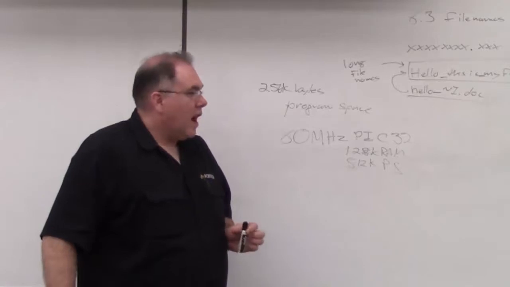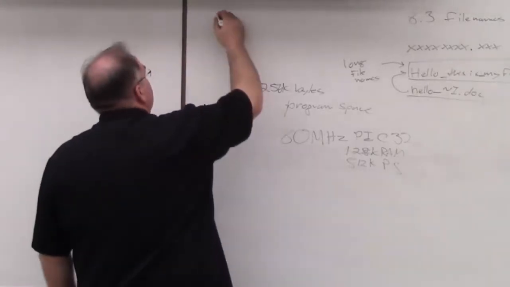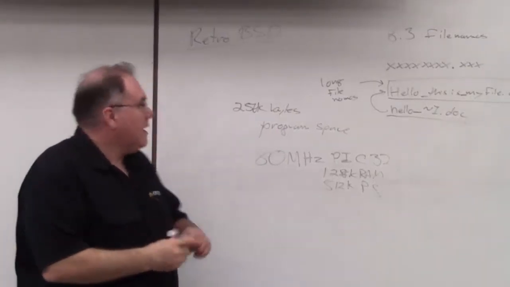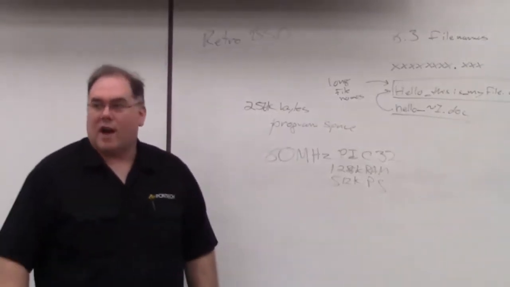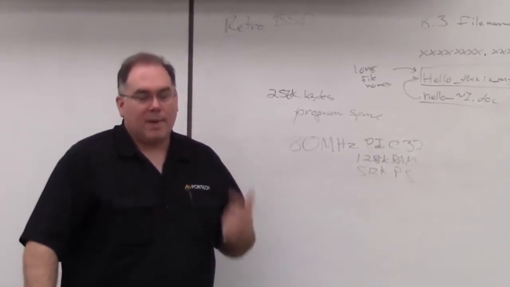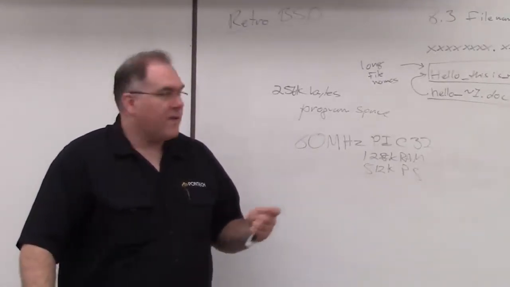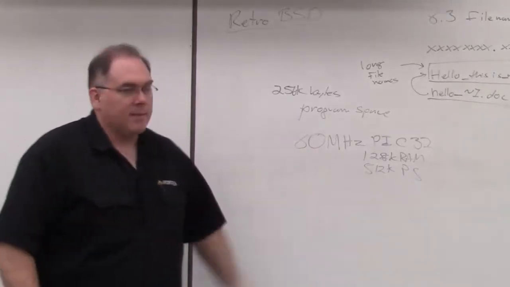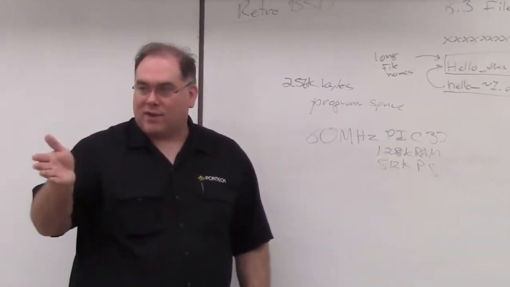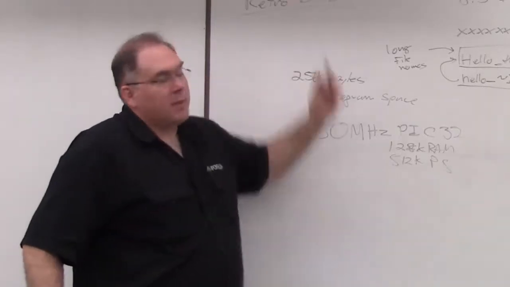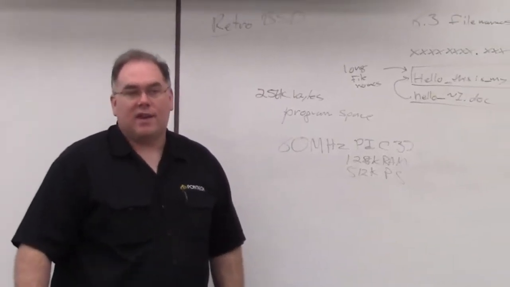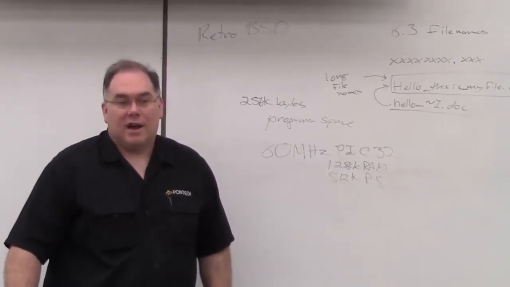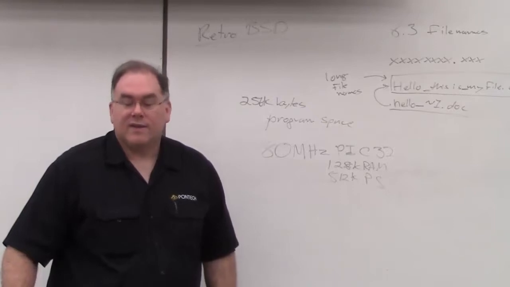There's an operating system out there called RetroBSD that runs on a Fubarino SD, and it is a BSD Unix operating system for a PIC32 that runs off of SD, and all your programs are stored off of SD, and it loads them and runs them. The shortest path to doing that would be to use RetroBSD. If you didn't use RetroBSD, you need to really dig in and do a lot of sophisticated programming.